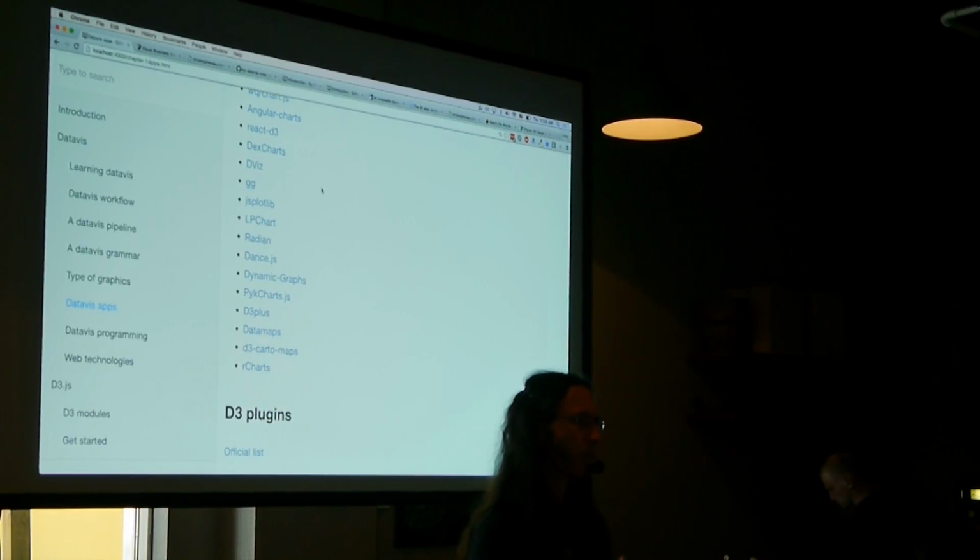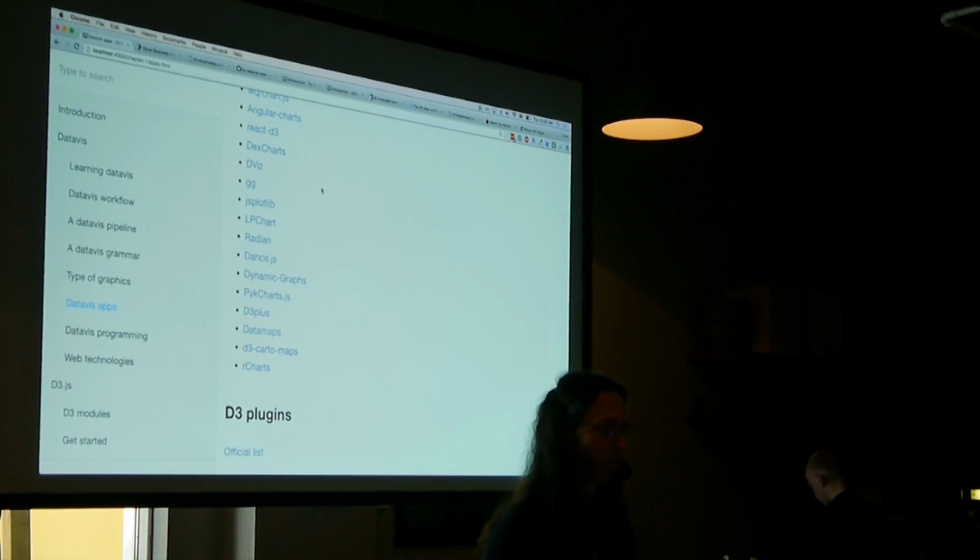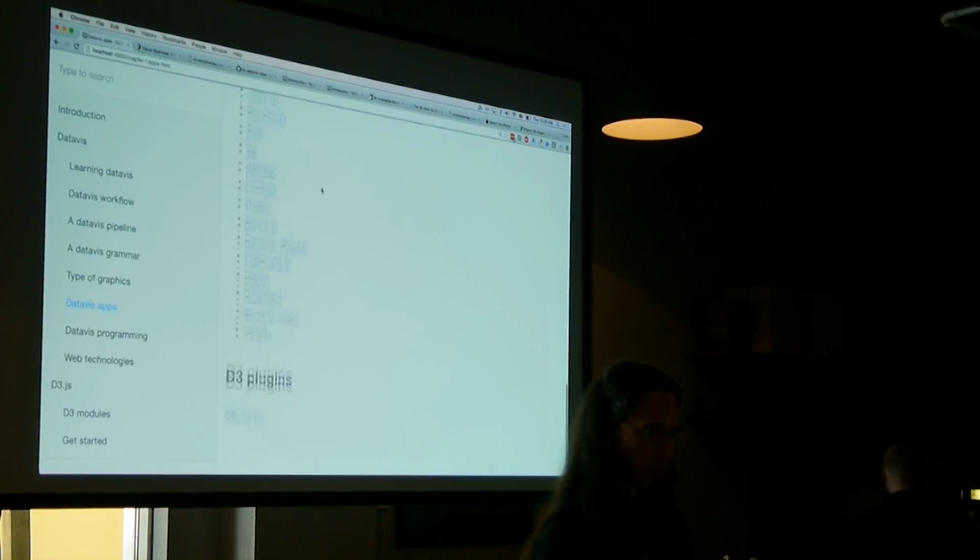When you have an example and it works well, then you need to package it, and you need to integrate it into your tool. So that's the job of a Datavis designer too. When you just clone something and it works, that's just the first step.